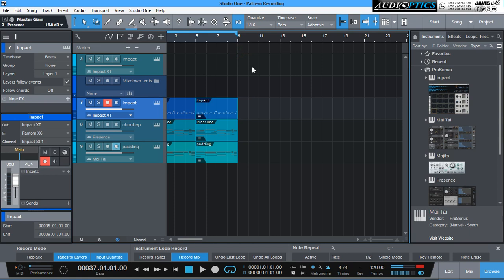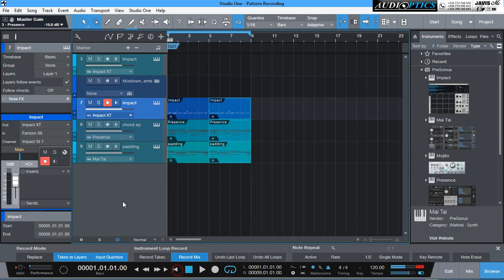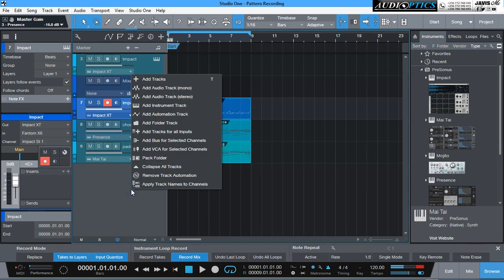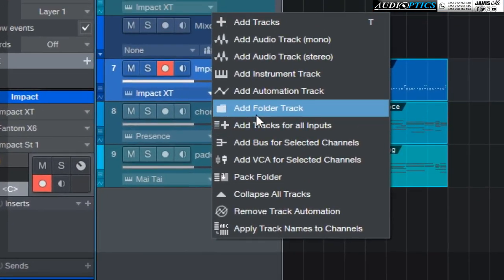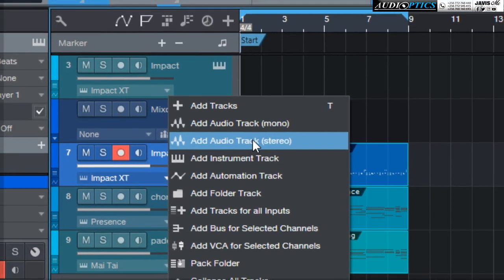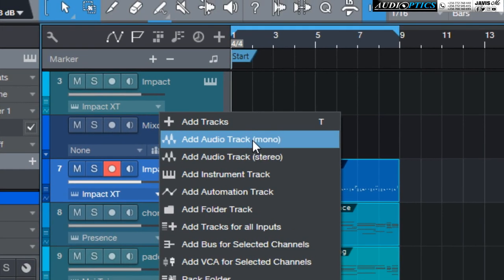What do I want to do next? I just want to make sure that I can input maybe a vocal. Now we're going to create what they call an audio event. But audio events are embedded in audio tracks. So I'm going to go here on the track head and right click, and you can see there is audio track stereo and audio track mono.